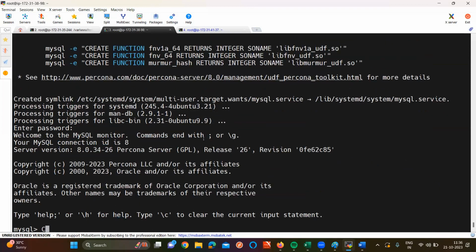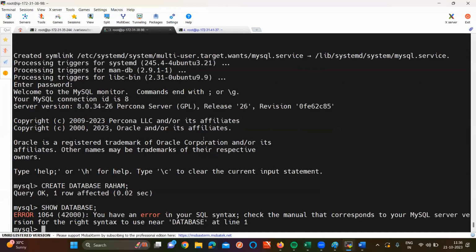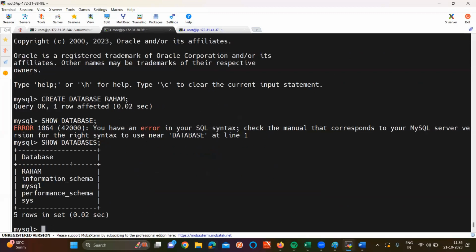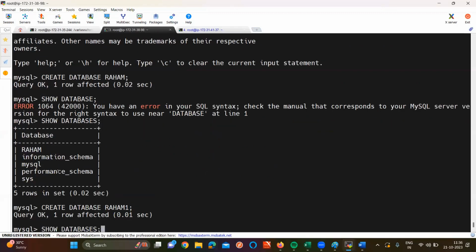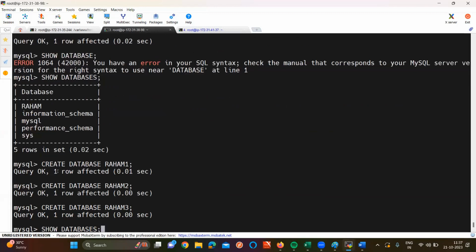So here, try to create a database. Create database Raham. Database created. If I want to see the databases, show databases. So I see the database Raham. If I want to create one more database called Raham1, Raham2, Raham3, now click on show databases.